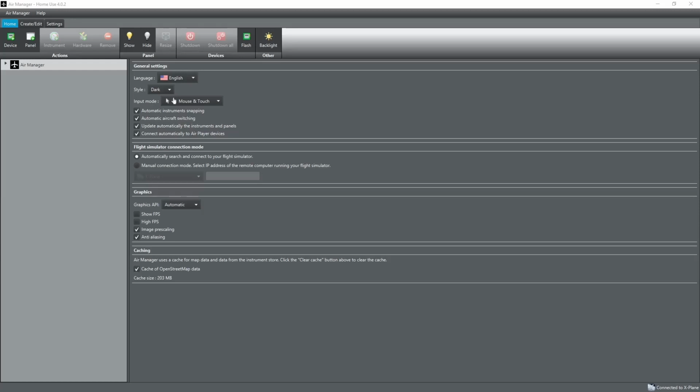We're going to do a short tutorial on panel scripting. Specifically, just looking at the basics of how to create a panel and how to apply a script to a panel to maybe manipulate some instruments that are already on there.